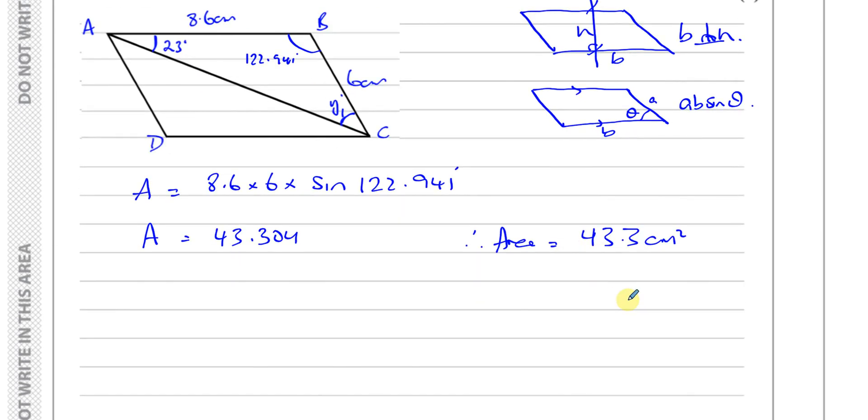Okay, now a little side point again. Supposing we just use this angle here, 123.941. We use this angle and these two sides, which is 8.6 and 6. Supposing we had this angle instead. This angle is 180, take away that angle. If we had this angle instead of that angle, this angle is not the same as that angle. So how would we get the same area? Well, we know if it's a parallelogram, these two sides are parallel. These angles add up to 180. So this would be 180 minus the angle. And we know that the sine of an angle is equal to the sine of 180 minus the angle.